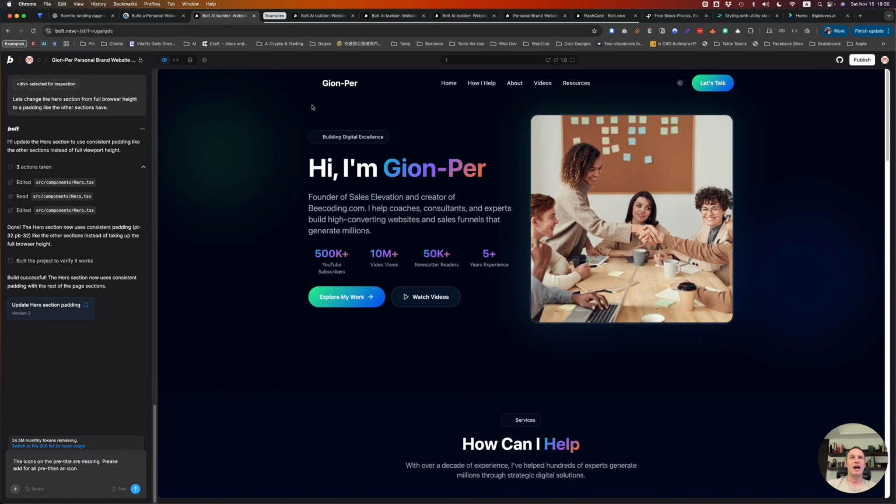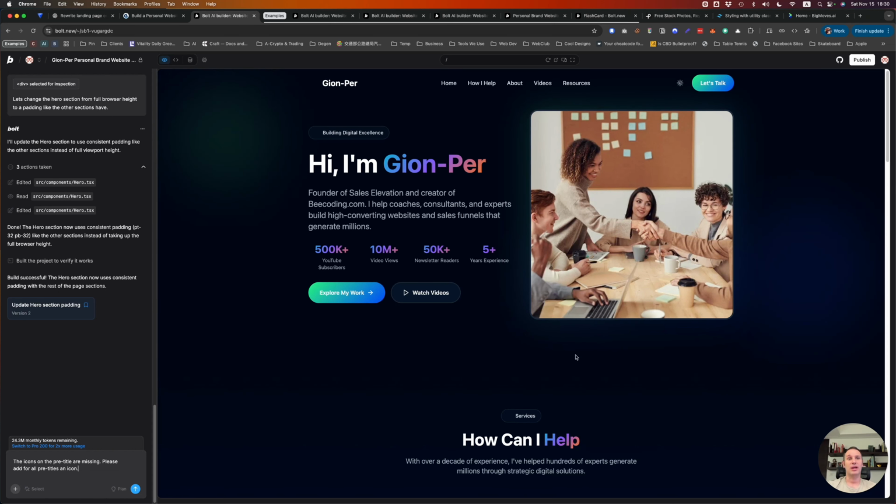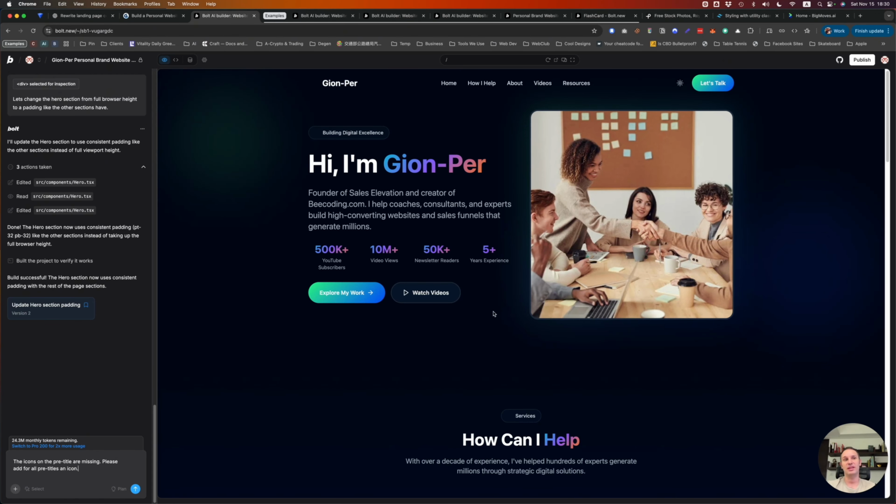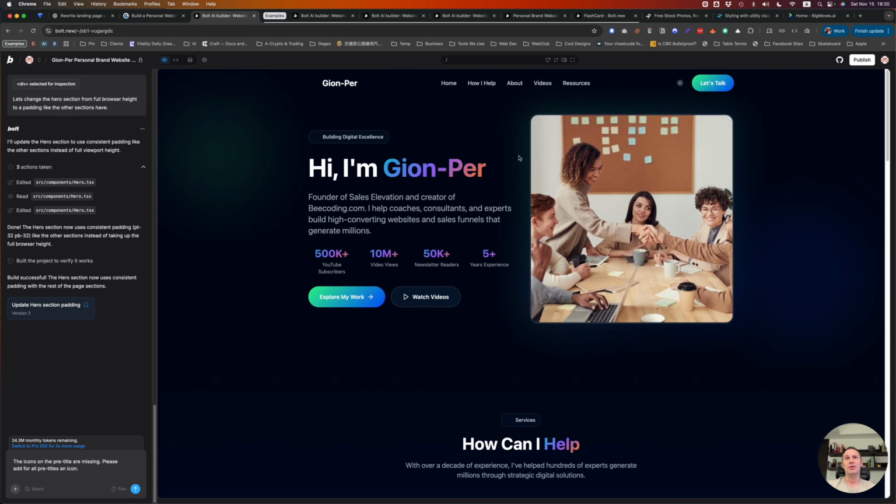So as you can see now, it did actually reduce the padding here like requested, and it's not the full browser height anymore. Now, of course, if you'd like that the way it was, you didn't have to change this, but it will allow you with a simple command to change that. So let's run this next command, and you don't necessarily need to always select. You can just give it also information.